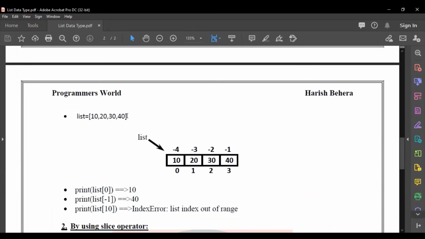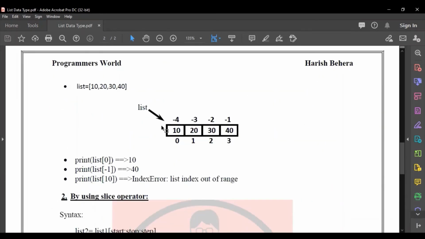So if I am having the list 10, 20, 30, 40, and in the list if I am printing this, the 10 would be holding the positive index 0 and the negative index would be -4. So this is the representation. This we know. One thing to be noted is if we print list of 0, we will be getting the element present at 0 index. If you give -4, we will be getting 10.